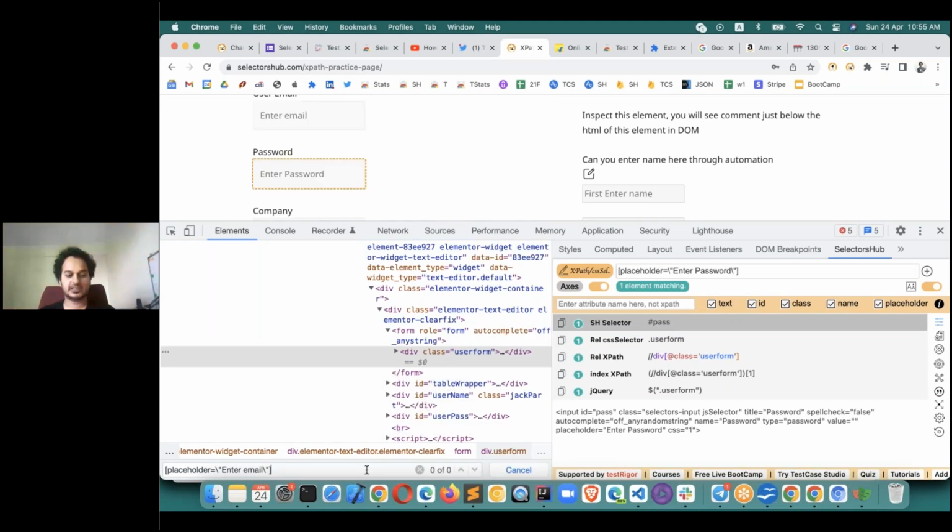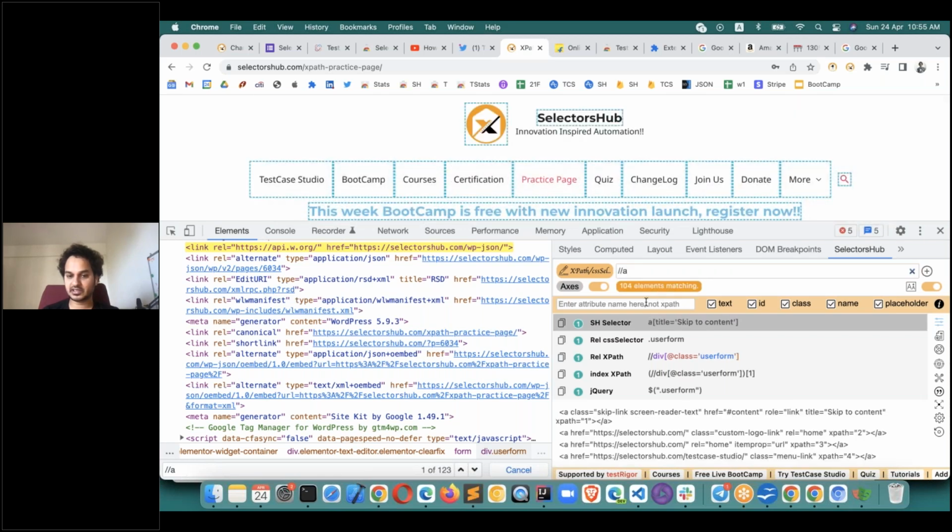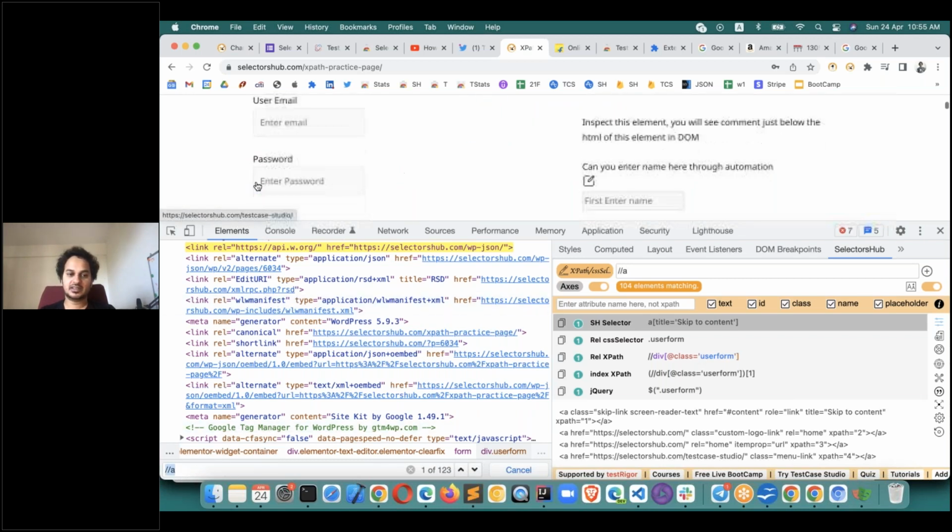Because you see, when you verify your XPath and CSS Selector here in DevTools, you write // and it shows 123. Are there 123 links? No, there are not 123. Let me paste here. There are 104 links. Why is it showing 123? Because it is matching this string. Nobody will ever teach you this. Just that we have been taught till date to verify your own XPath. But when we say verify your own XPath, doesn't it mean write your XPath here? We always verify this here.